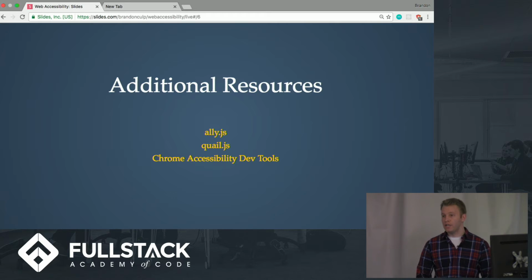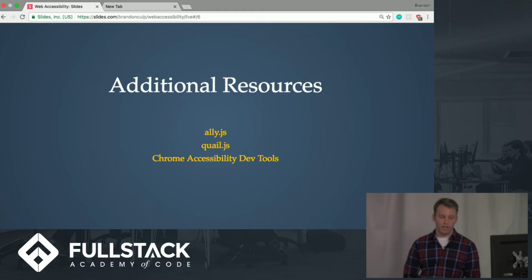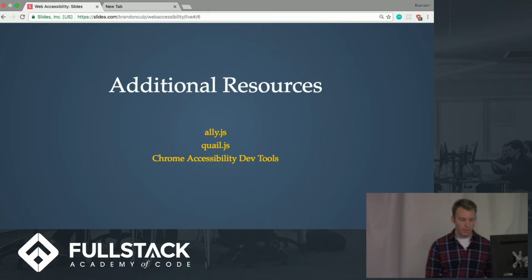And then we also have Quail.js. That's a jQuery plugin that provides over 200 tests. So as you're doing your TDD, you can also write tests for accessibility. And again, you can make your own tests, so think of your audience and tailor those tests for them. Something cool is that it also includes the Web Content Accessibility Guidelines, versions 1.0 and 2.0, so you'll know those guidelines and be able to meet them.